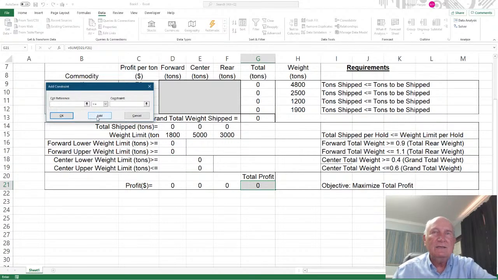Now we add for the center. The center must be greater than or equal to the lower weight limit, which is that. Add: the weight is less than or equal to the upper weight limit, which is that. Okay, and I think we have them all.